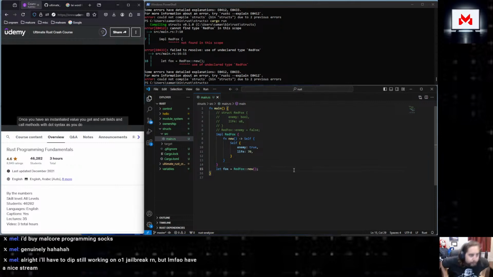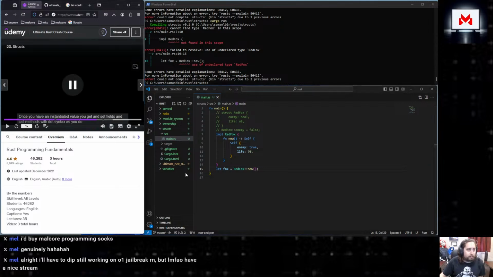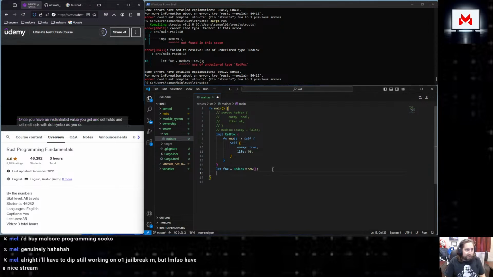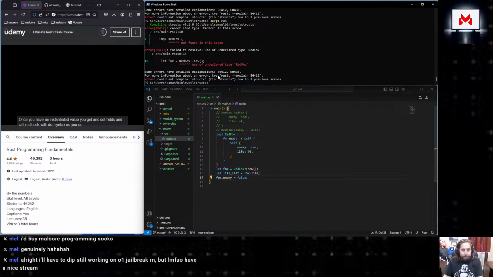Once you have an instantiated value, so he says I can do let life left equal fox dot life, fox dot enemy equals false. He says that I can do this, but I can't.